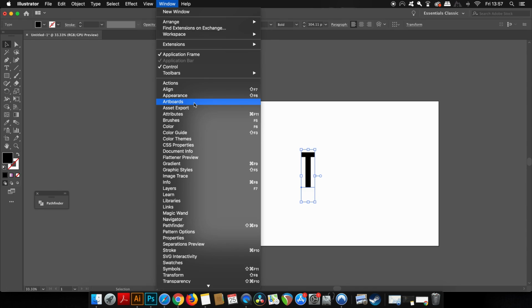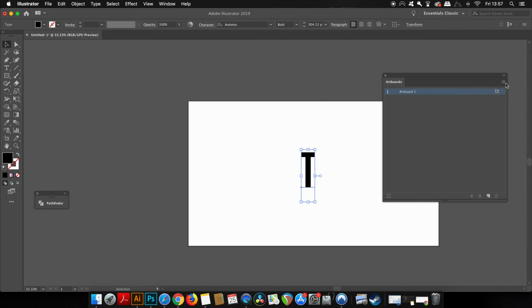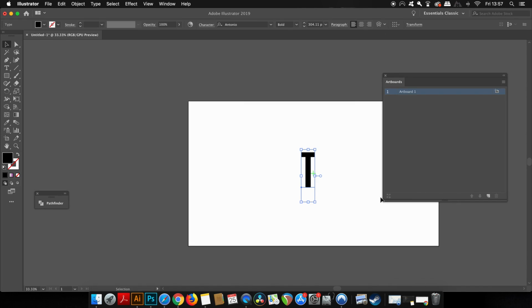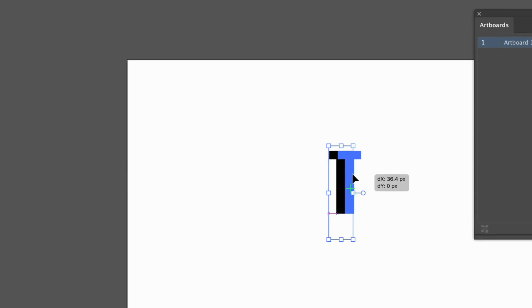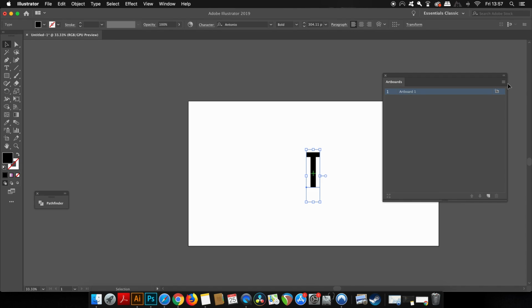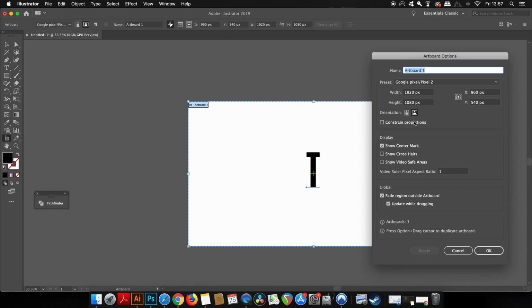And again, as I've shown before, one thing I personally like to do in Illustrator is open up the artboard's menu, then I head into the artboard options menu, and I like to place the center point so I know exactly where the center of my artboard is, then I can arrange my design around that point. There are also other options in this menu that you might want to take a look at and can help you in your graphic design process.